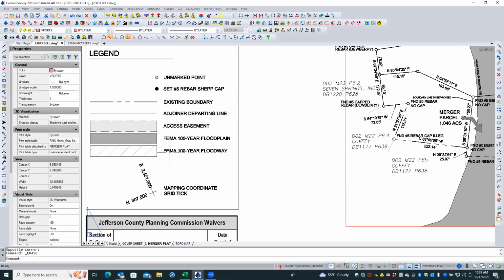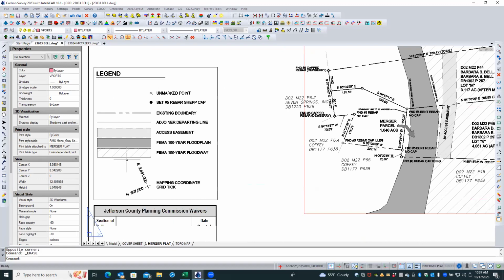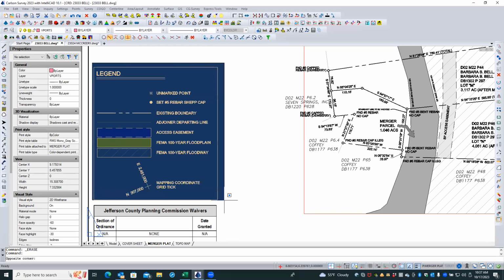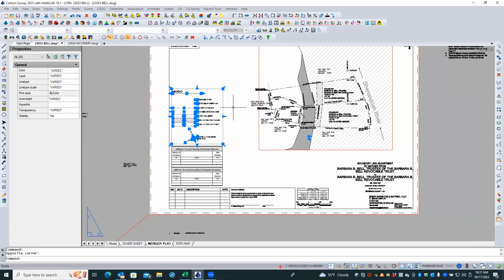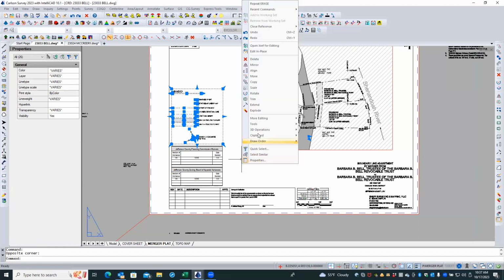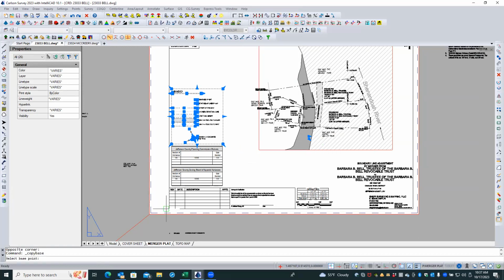We just copied a couple here and set it. I can just copy that from that to the other two sheets. Just do that from paper space, and just like you normally do, you select what you want, then right click, clipboard, copy, and then with a base point, get that lower left corner, something that you're going to reference. You can type 0,0 or pick anything.